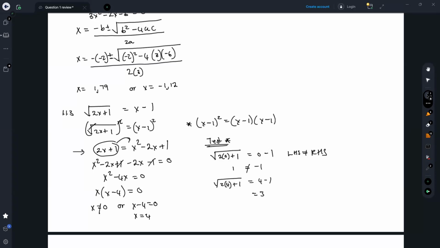So this side we're getting a 3. This is 2 times 4, 8 plus 1, 9, square root of 9, that is 3. So in this case, we indeed see that x is equal to 4. Even though I don't think you'd have to write that down in that case, that's how I usually do it.